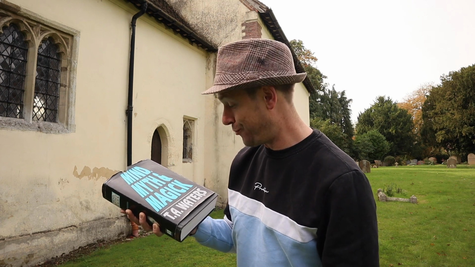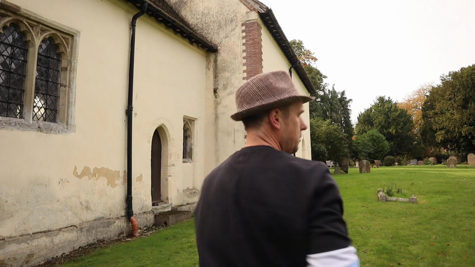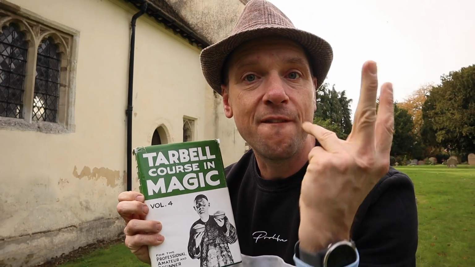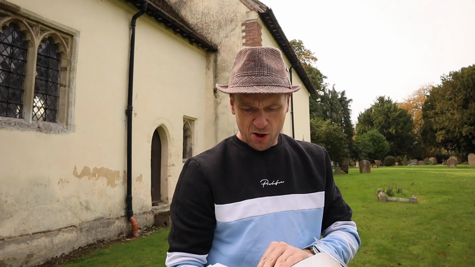T.A. Waters. Okay, so moving on to this book, The Tarbell Course in Magic, volume 1, 2, 3, 4. This, I think, is a really nice effect. It's called Rapid Mental Transference, and it's on page 211. I hope you enjoy this. Very similar to No-No. I think this one is actually slightly better. Performed this a few times. It goes down really well.